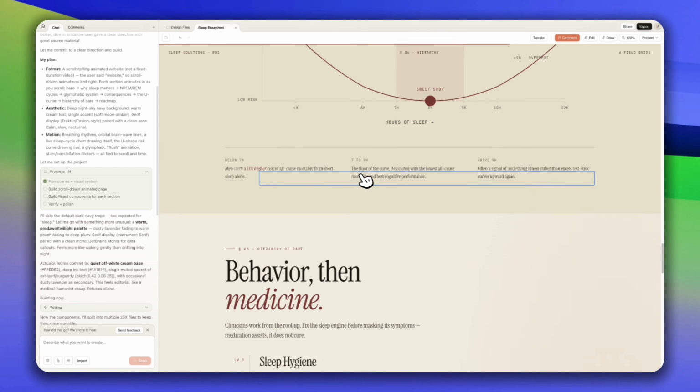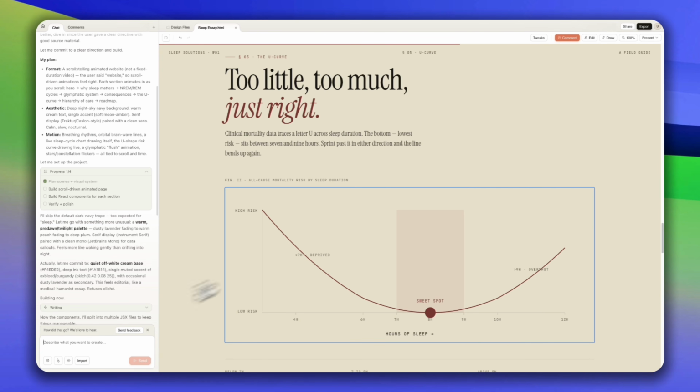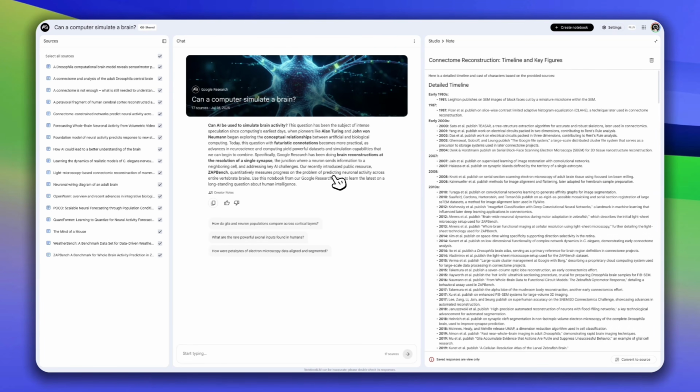But if you want to make structural changes to your output, you would use the chat feature and it will regenerate for you based on your feedback. So that's one example. Now, another example that is really useful, especially for a lot of people, is let's say you have a timeline like this.